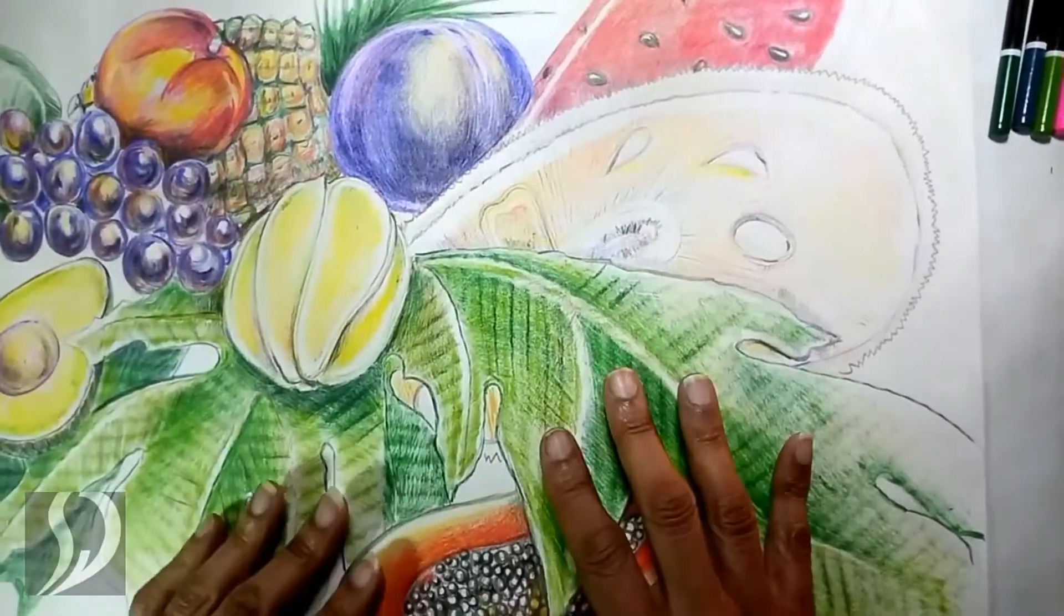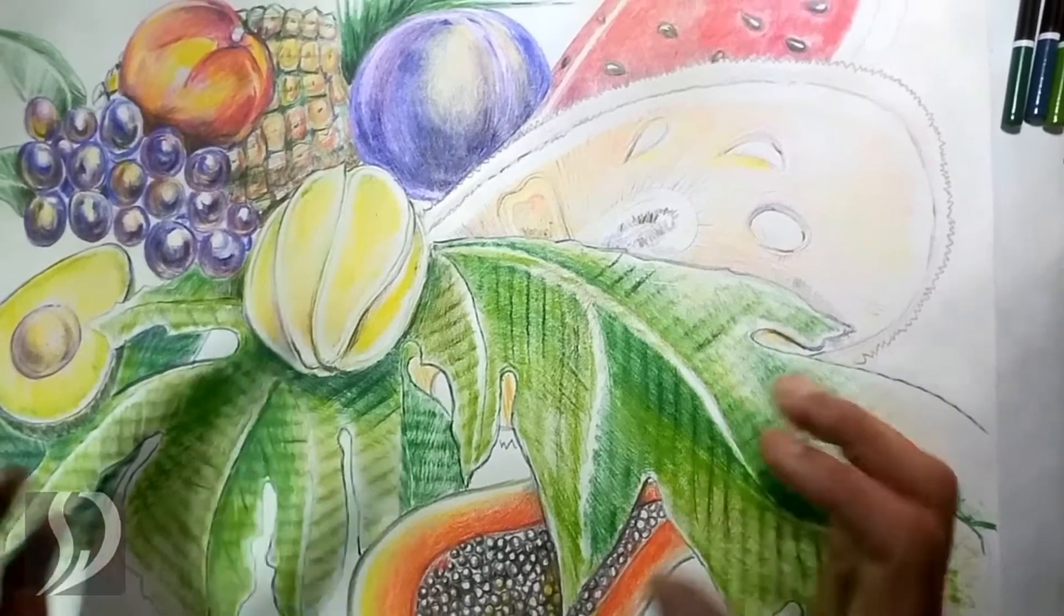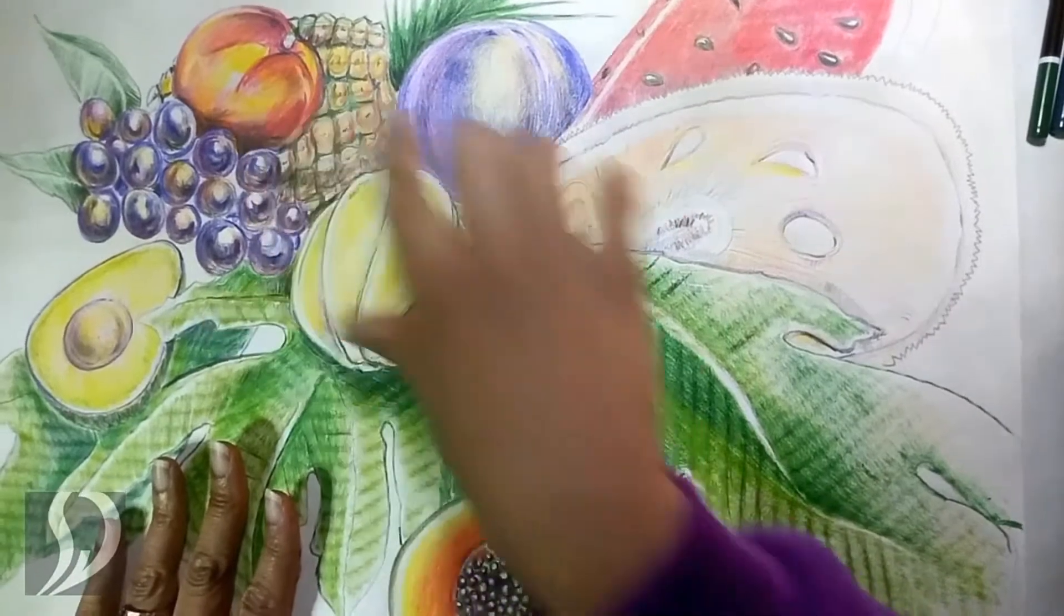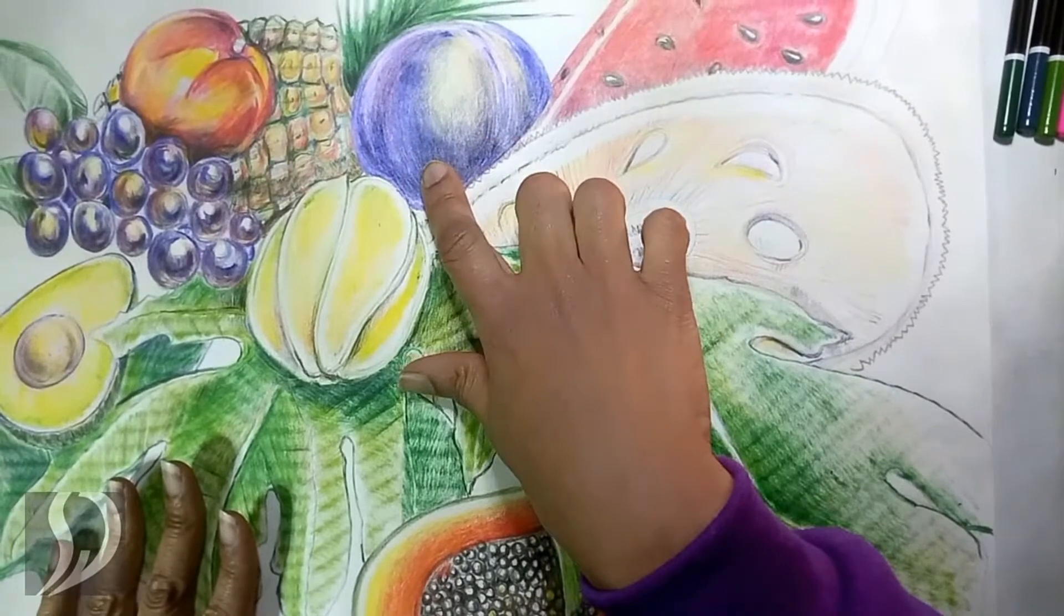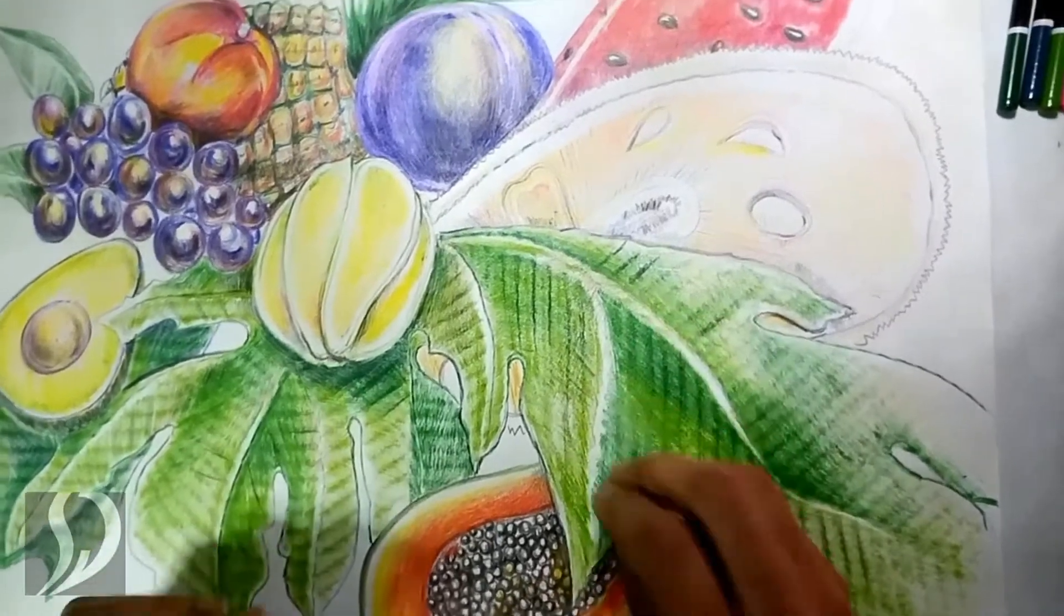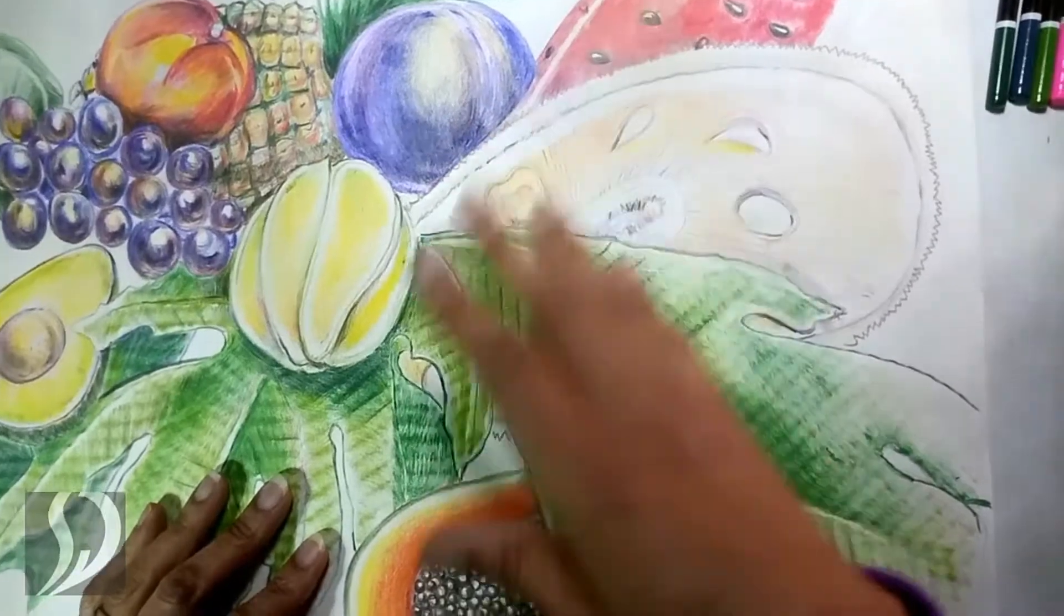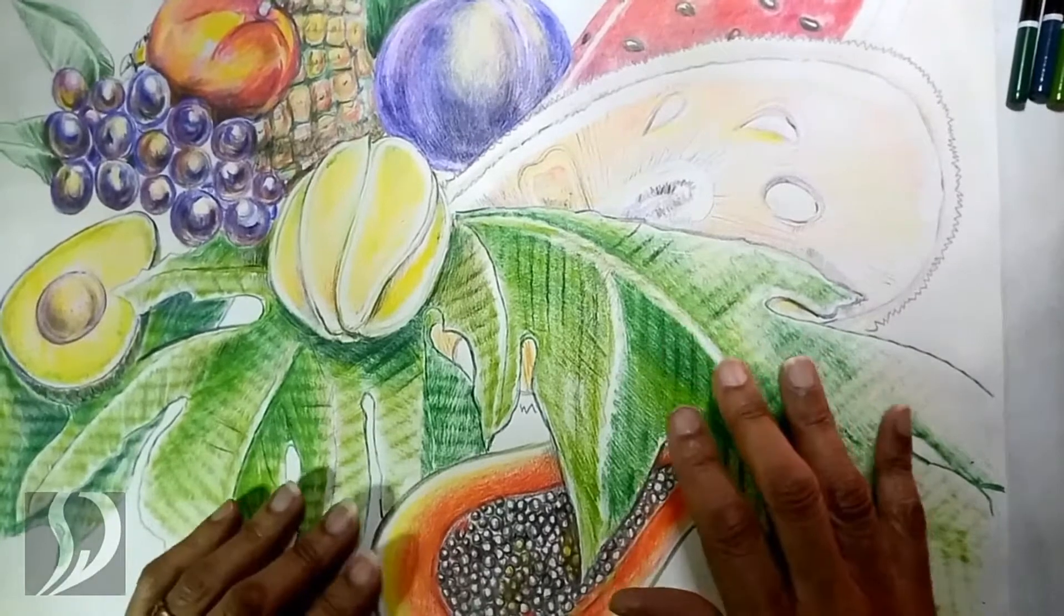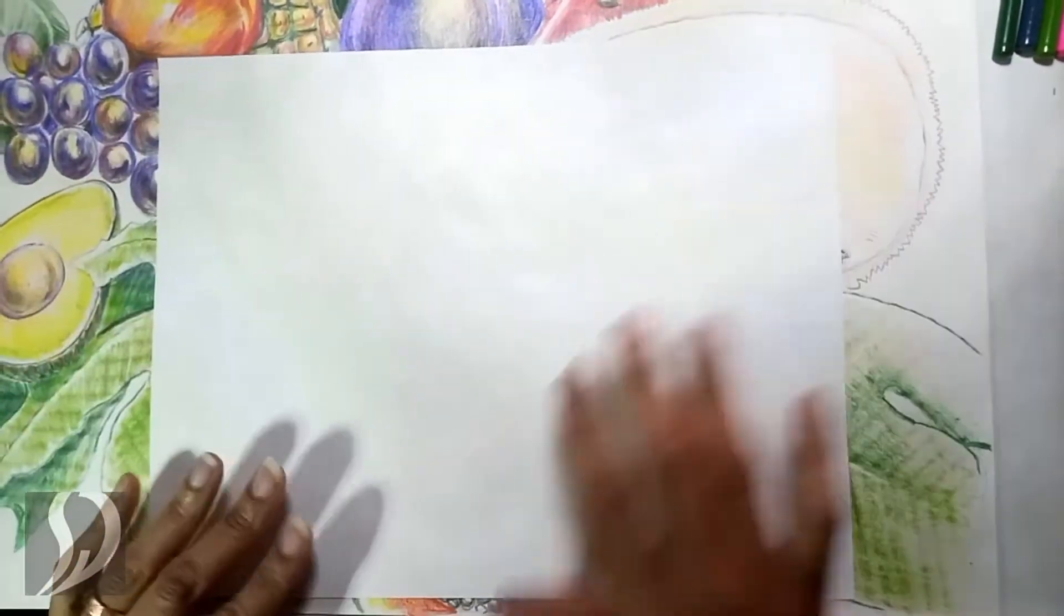So our projects today that we're going to start with, we're going to talk about the various types of fruits, how they taste and their textures is also defined the same way. So a plum is very different than a peach, even though it is geometrically round, but how we render them will all be very similar. And once you get the understanding of the patterning of how to render various oval shapes, round shapes, square shapes, and how to let the light hit them and how to shape them, it'll be a lot more simpler to you to how to recreate your own.